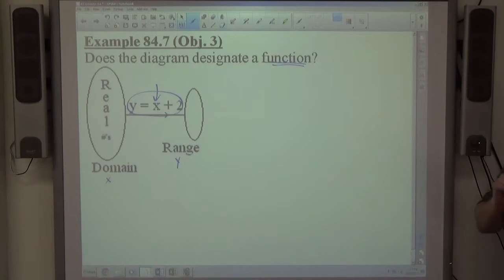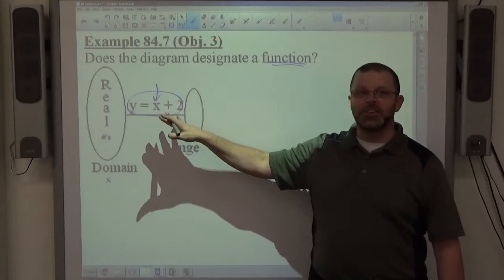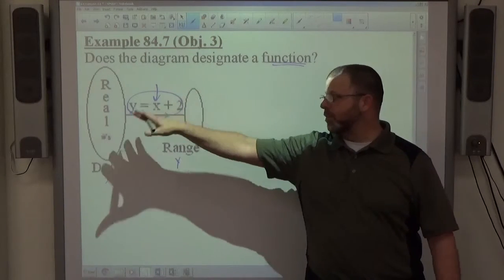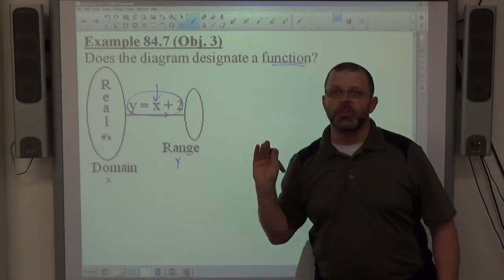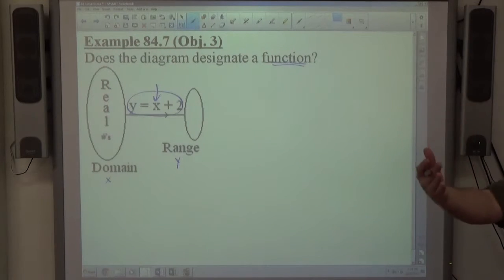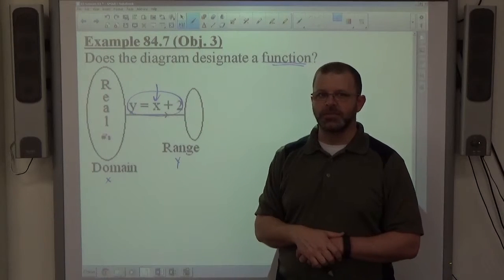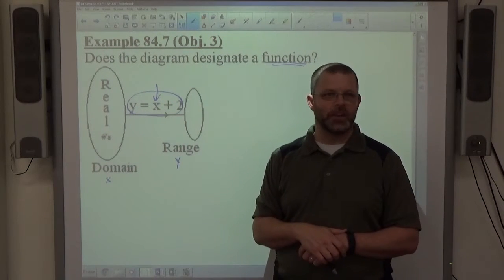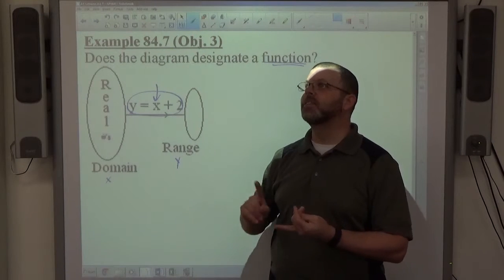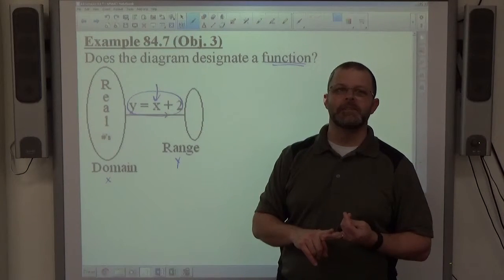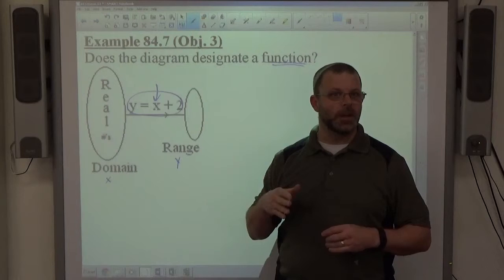We'll see. We've already established this is a relation, yes? If I put something in, I'll definitely get something out. So the function question is this: if I put something in, will I get more than one thing out? In other words, find a number out there that when I add 2, I get 2 different answers. Can you think of one? Like if I put in 6, 6 plus 2 is equal to 8. Anything else? No, there's no way. There aren't any out there, right?